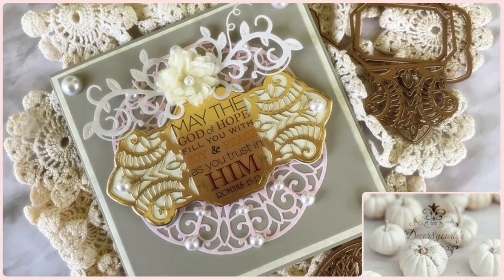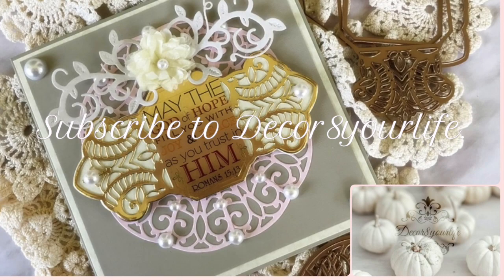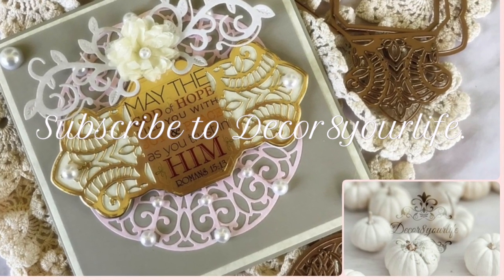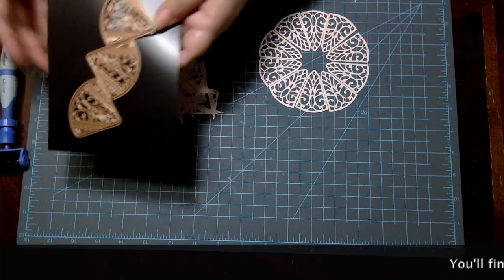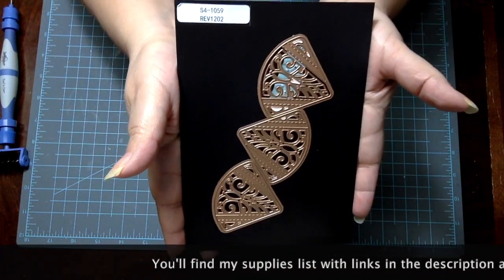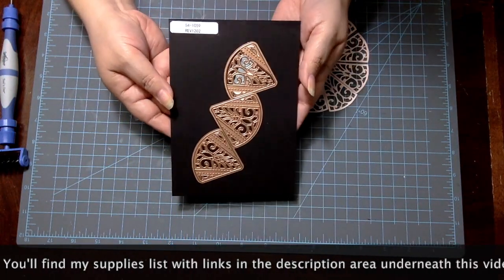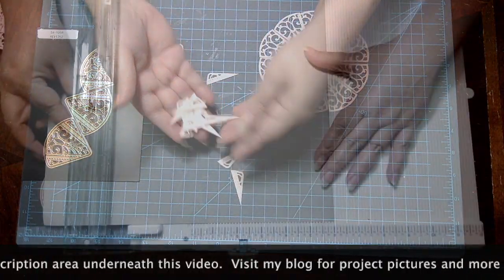Today I'm sharing a card making process where I show you how to put together this doily inspirational card using my dies from Spellbinders. I begin by cutting 10 pieces with my Spellbinders Timeless Grace doily die set by Becca Feeken. I decided to trim off the interlocking mechanisms, and that's what I'm showing you here.